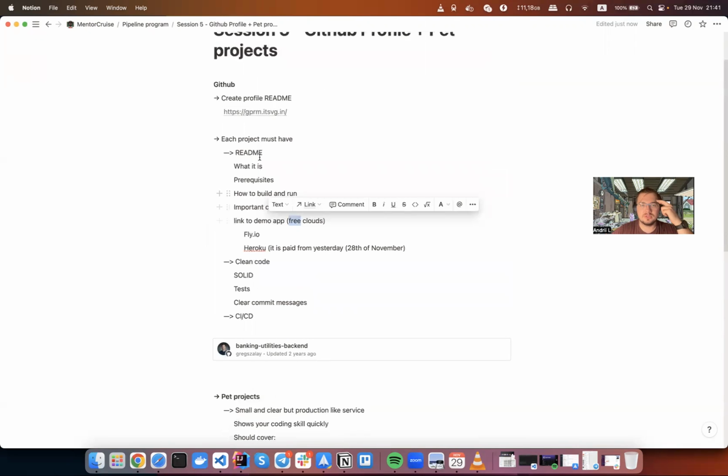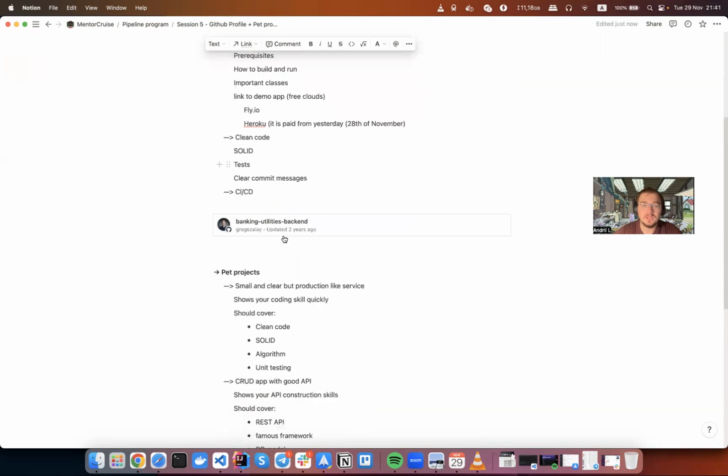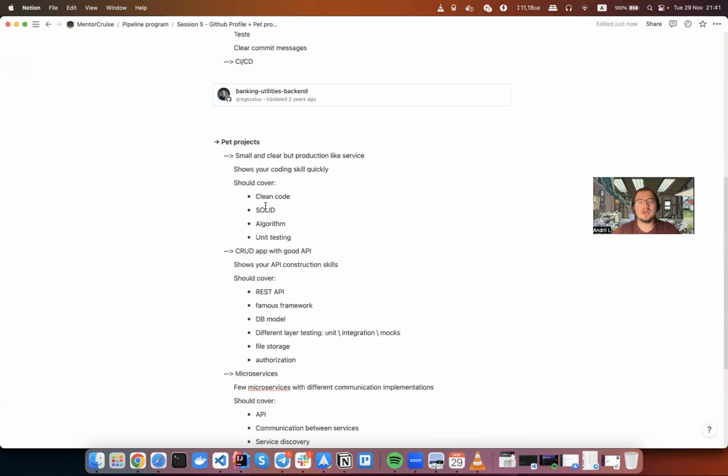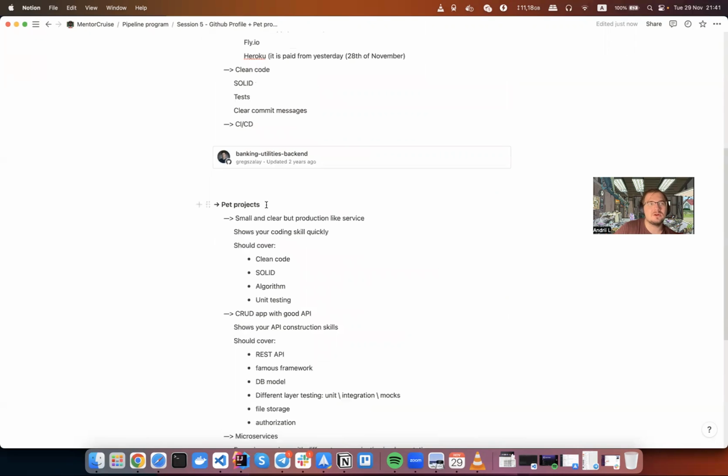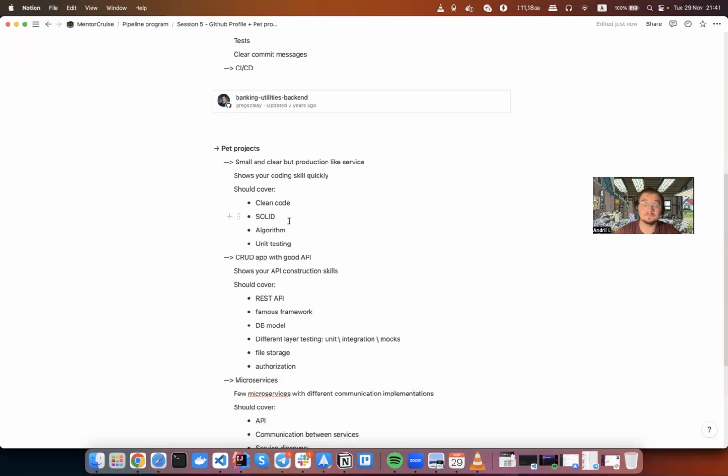So I hope it's clear about the README, about what each project must have. And also I will describe a set of pet projects which will cover necessary skills, and they will be useful firstly for you, and secondly it will be useful for an interviewer to check your coding skills without a test task, without any additional time.